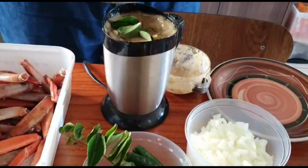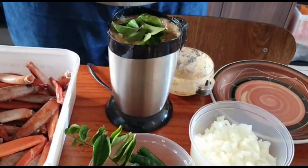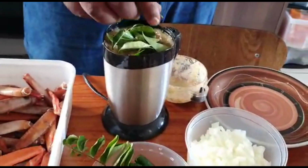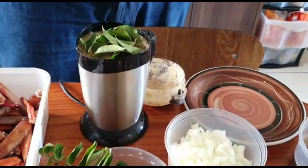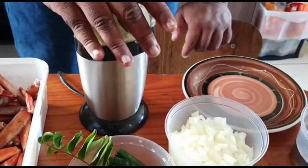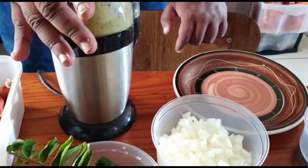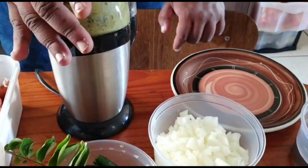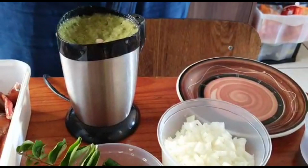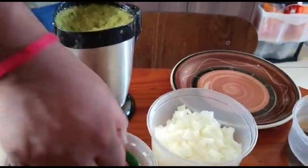Alright, a little bit more. What this does, guys, is add a different flavor to the chili. Blend it up nicely. You can use a hand blender, or anything that you have with you. If you don't have a blender like this, it's fine. Now the paste looks kind of nice. I'm going to put the rest of the chilies in just to make sure they're all there.